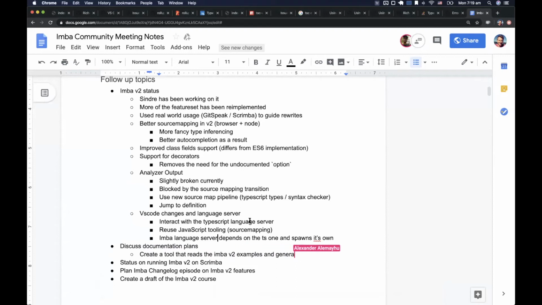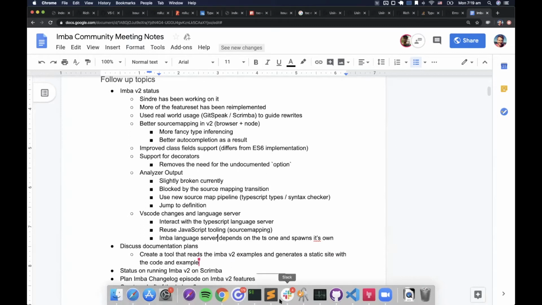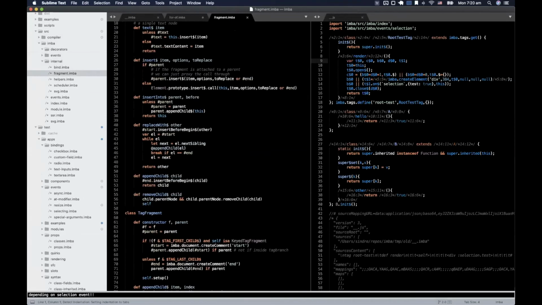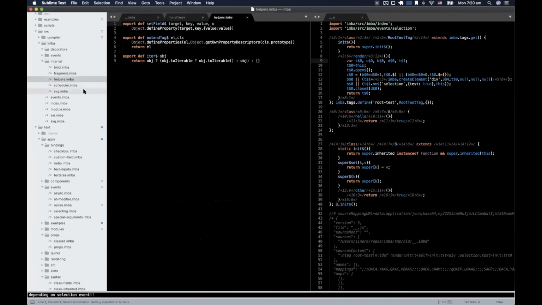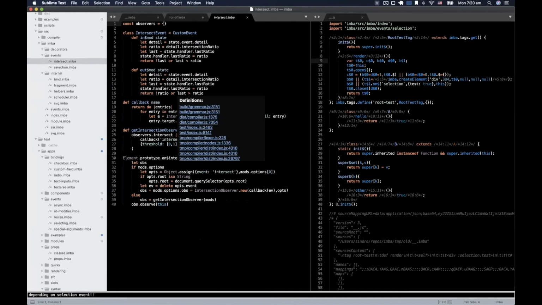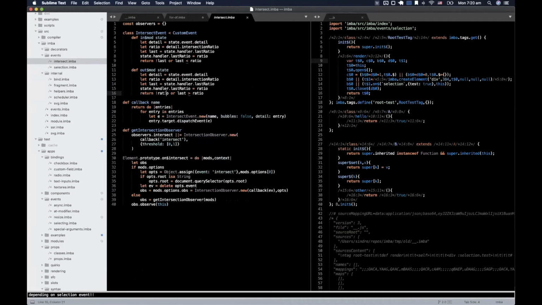So just while I remember it, since I now suddenly remember different things that I've changed and improved. Another thing we've started working on is to intelligently require just parts of the runtime when it's needed. It's just started, but it's splitting up the runtime into more smaller files. Like this is a file for supporting fragments in the tag syntax. If you use SVGs, helpers for doing different things, some additional event syntax with modifiers and stuff will only be included if you actually use that specific event name in your files.